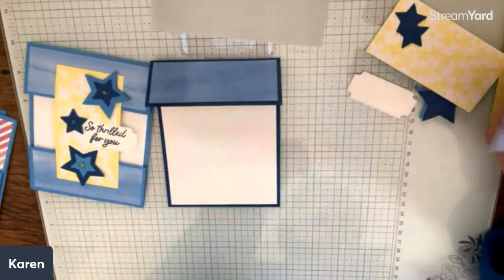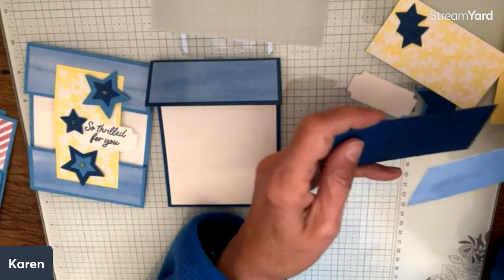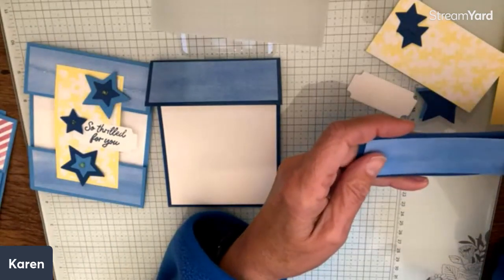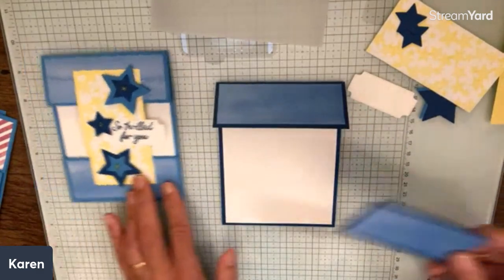I know there are some shadows, and part of it is the light. Part of it is also that it's nighttime here, not during the day. So I'm just saying I didn't realize quite how serious the shadows were till now. So I will have to work on that, but hopefully you can still see what I'm doing.